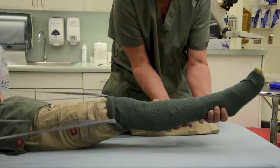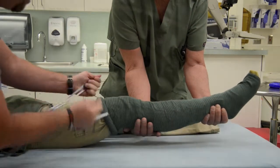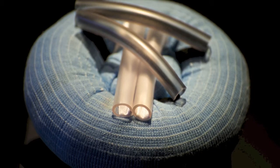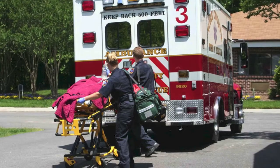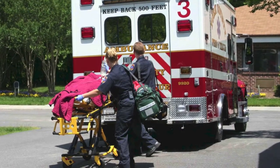This removes the demand on the blood supply from the legs and increases systemic vascular resistance. Used in conjunction with traditional methods of resuscitation, it serves as a bridge to definitive treatment for any shock state. Prompt transport to a hospital or to definitive care is paramount for complete stabilization and removal of the device.